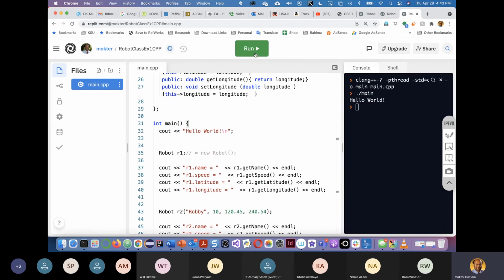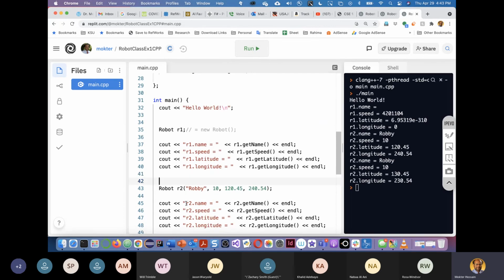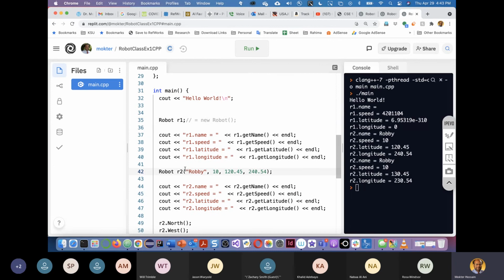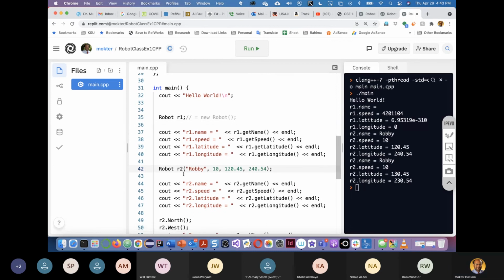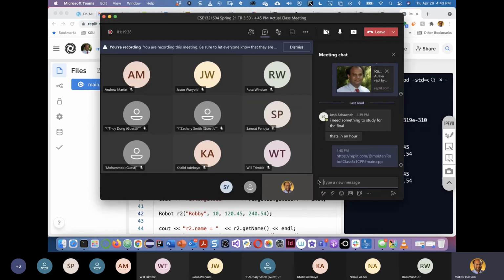Okay, so let's run it. Two things you need to pay attention to, C++ people. We don't need to create the constructor. We don't need to call the constructor, it will be called automatically. And then here, how do we call the default constructor? Okay, and this is C++. Has anyone any question?